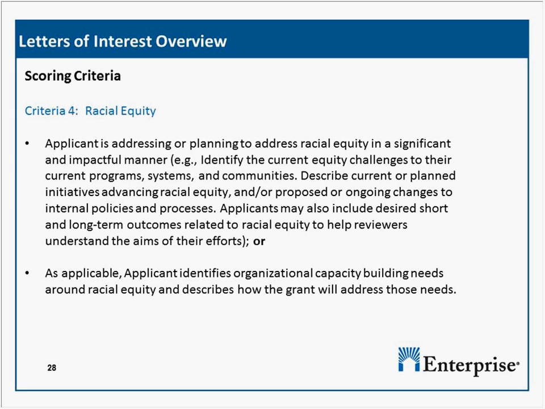Ultimately, it's about closing gaps so that race doesn't predict one's success, and improving outcomes for everyone as a consequence. How you articulate that as you frame up your LOI will be helpful to the reviewers. It acknowledges that these things are structural and that the work you're doing works to influence those structures. To the degree that you can describe how your work will influence structures that impact racial equity will be helpful. The question of who benefits and who's burdened by the investments you make is what we're hoping you'll share. It's important to note that because this is a capacity building grant, articulating your intentions to improve your ability to do this work is also a way in which you can be evaluated for your contribution to this scoring criteria.